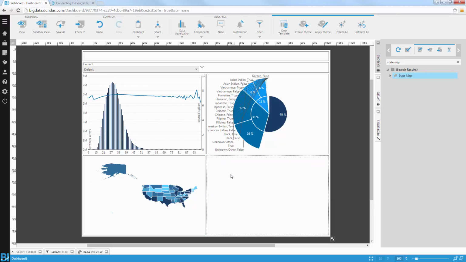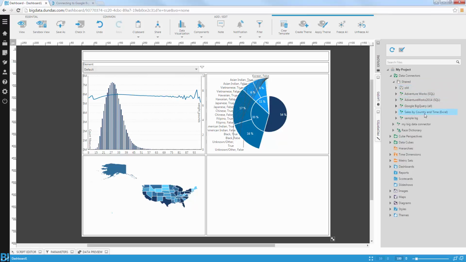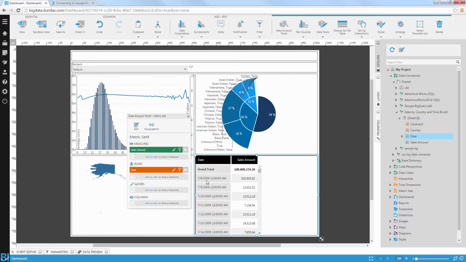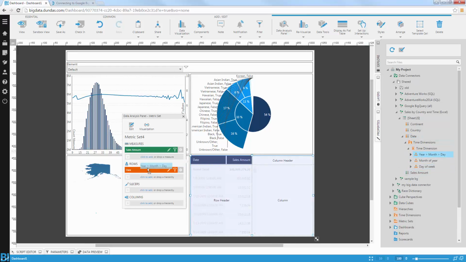So now let's add some other data to fill out this dashboard a little bit more. So what I'm going to do now is I'm going to add some data that I have again from Excel. It's called sales by country and time, and this is sales of birth control pills over time. So we can go ahead and drag on, for example, sales amount, and then we can drag on date. And you'll notice here, we've talked about this a lot in previous webinars, but basically the dates from Excel are always by day, which often is not what you want. So Dundas BI can auto aggregate to any sort of time dimension. So if I just replace it with year, we aggregate it up automatically.